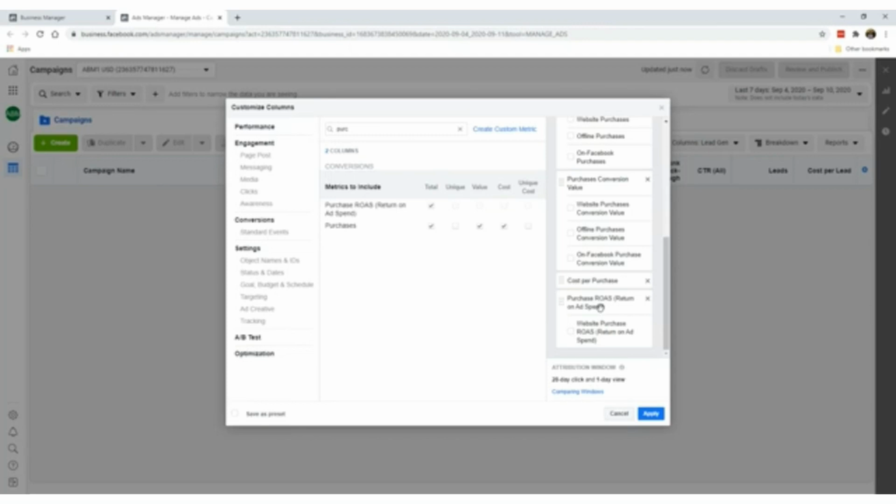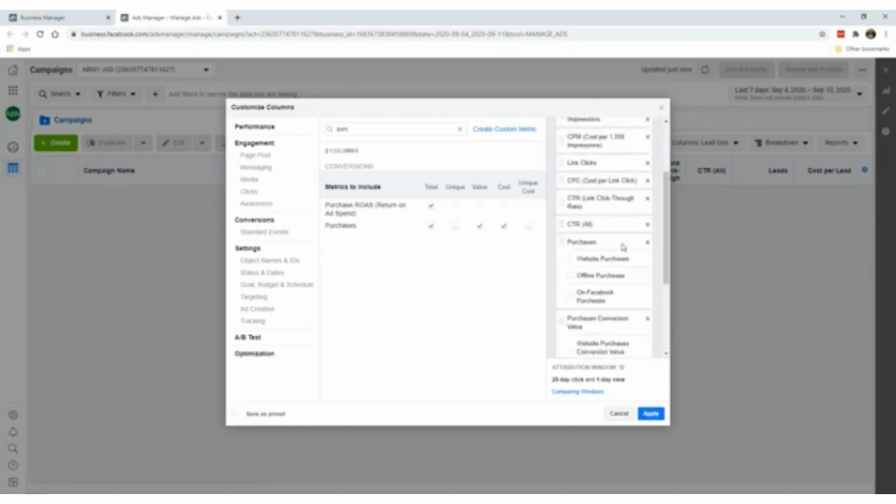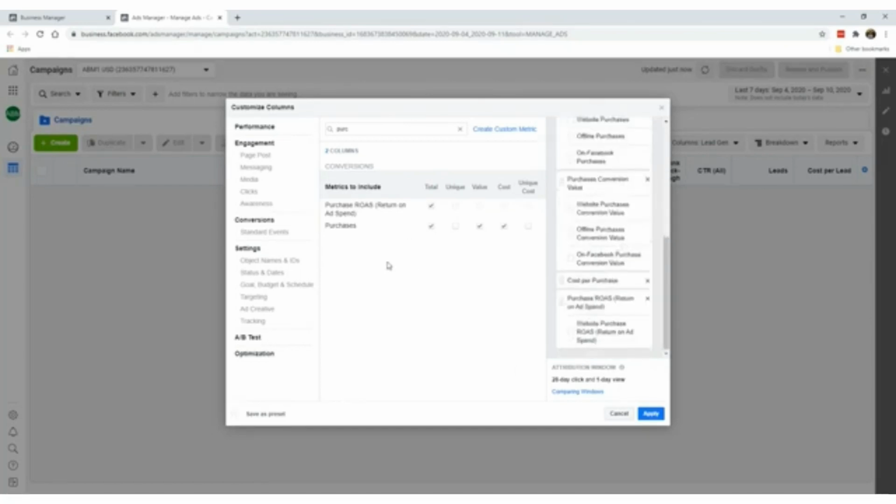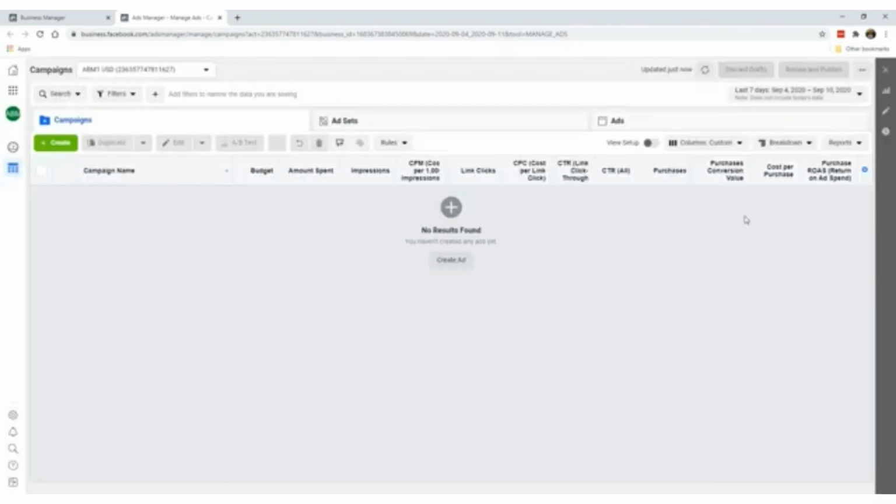Now, let's say that the books are $20. We had spent $100, we had sold 10 copies, times $20 is $200. So $200 divided by $100 in advertising spend gives a ROAS of 2. That means we're getting a 2 times return on ad spend. That's exactly how purchase works. So what you can do right now is click on save as preset, and let's just call it purchase. That's exactly what this is right now.